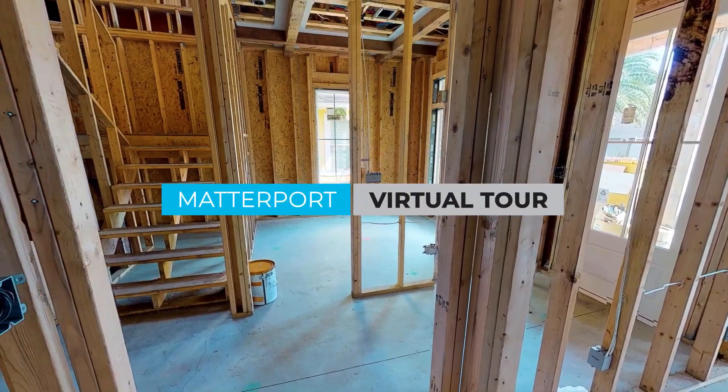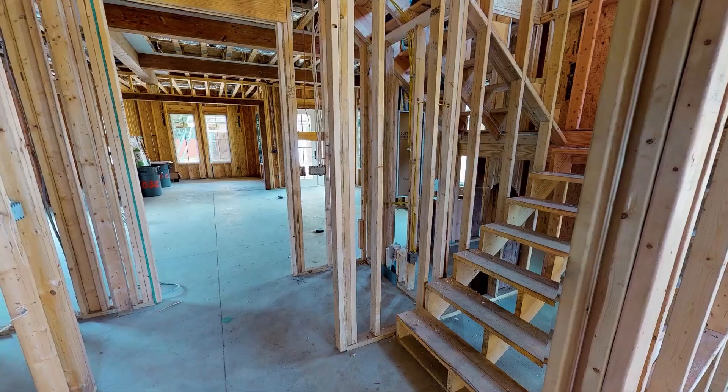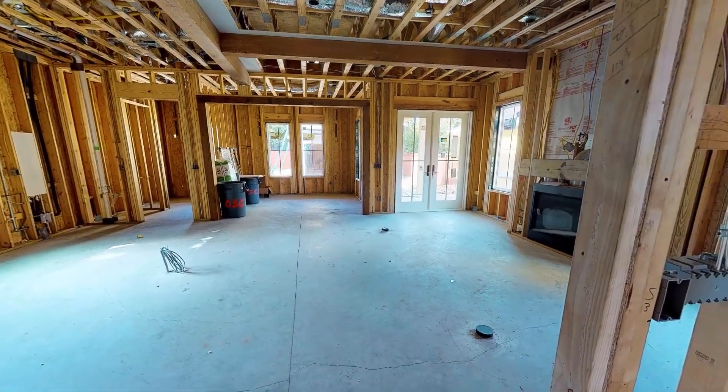And lastly, we also have the capability to do a Matterport scan of your interior right before you put that drywall up. That'll allow you to see where every water line, every electrical cord, and every HVAC system lies before you cover it up forever, making your life a little easier down the road.